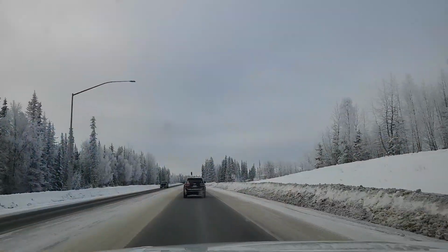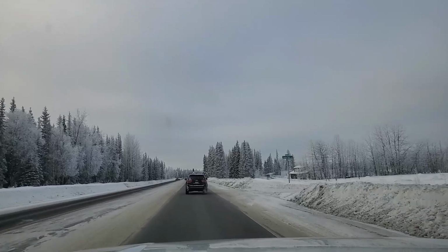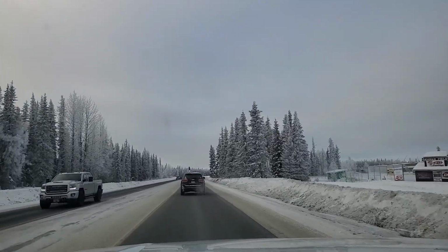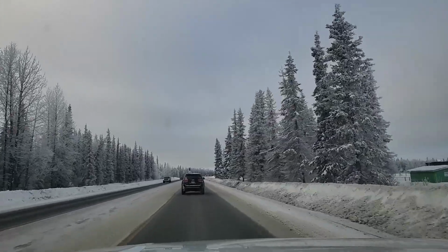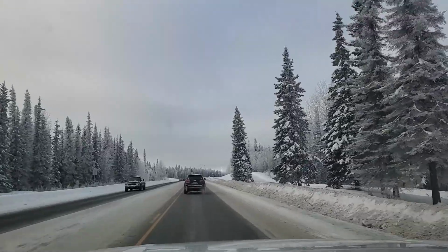Let me spin the camera around for you. It's 15 degrees above zero. We were a little chilly this morning. It got down to about 6 below on the drive in. So first day below zero in probably a month. And there are no more days forecasted again through the first half of February with below zero temperatures.